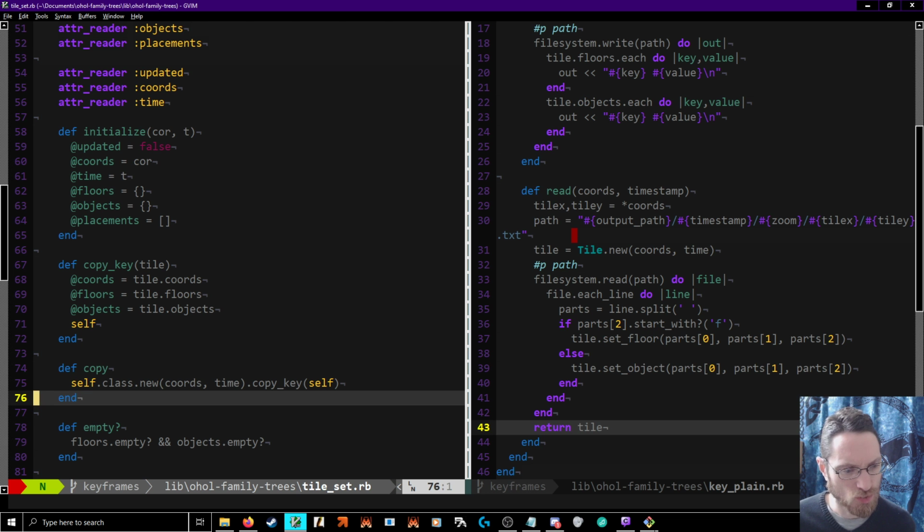Now, I guess I could do a copy of the loaded tile, create a little bit of garbage, but it kind of has the intended freshness.